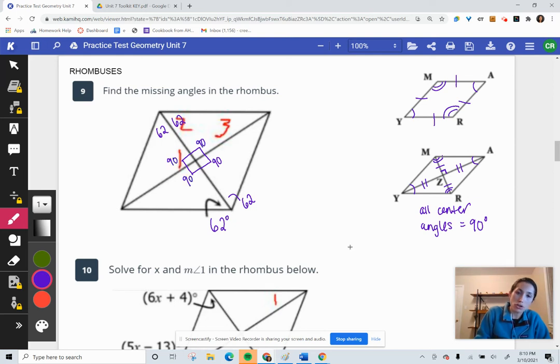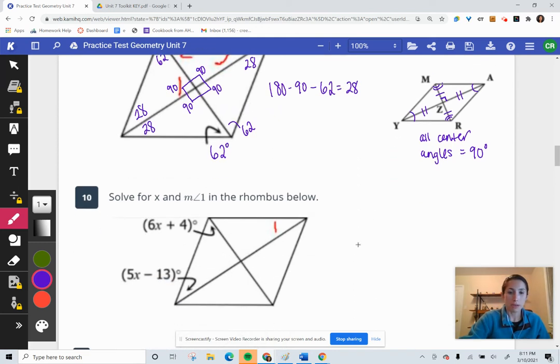And we also know the triangle sum theorem states that a triangle has 180 degrees. So to find this angle here, which is going to be, these four are congruent, we could take 180 degrees, which is the full triangle, subtract the 90, which is going to give us 90, and subtract the 62, which is going to give us 28. So that's going to be the measure here for angle 3 and over here for these two angles as well.